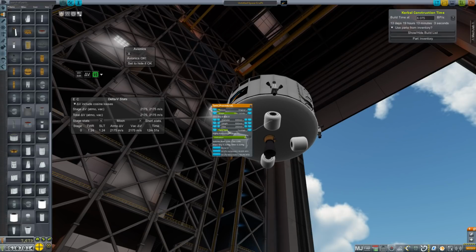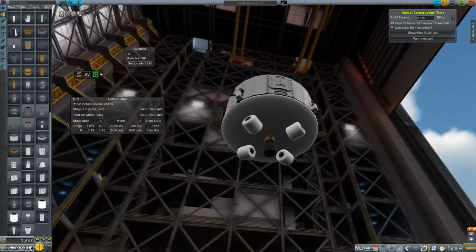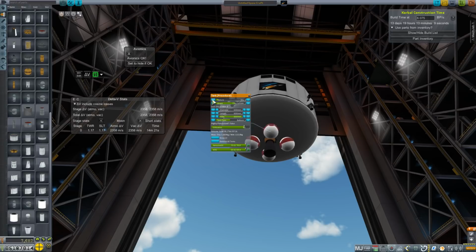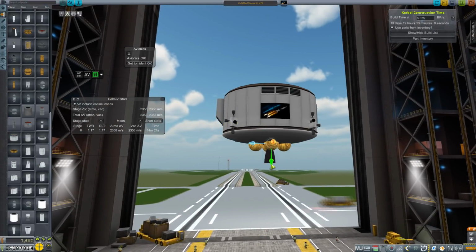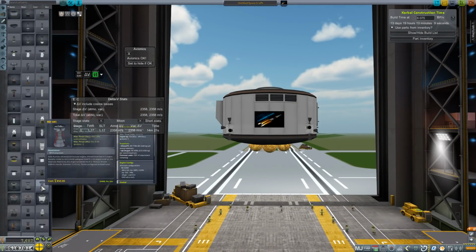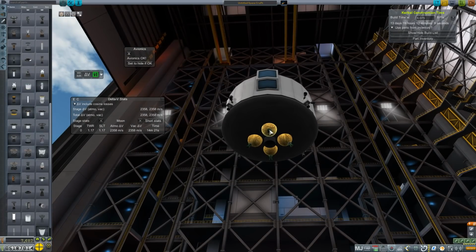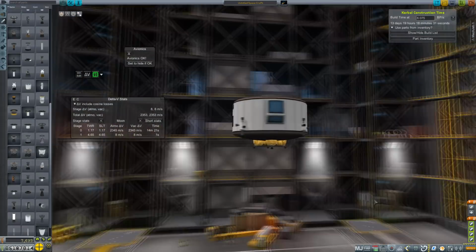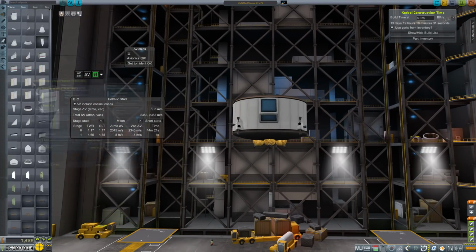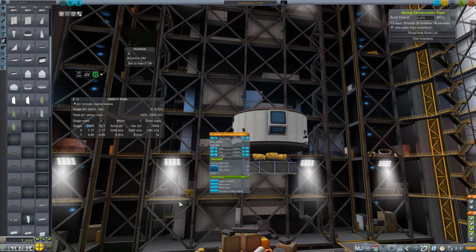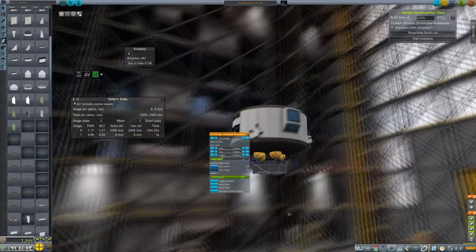So we're going to put on some tinier tanks here. These are basically going to be our reserve tanks that we're going to use just in case our primary tank gets emptied, or if we need to for docking, that's our reserve fuel. So all in all, our delta V figures look good enough to get us off the surface of the moon and back into orbit to rendezvous with an Artemis craft that we will leave parked there. So now we just need to build out our descent stage.